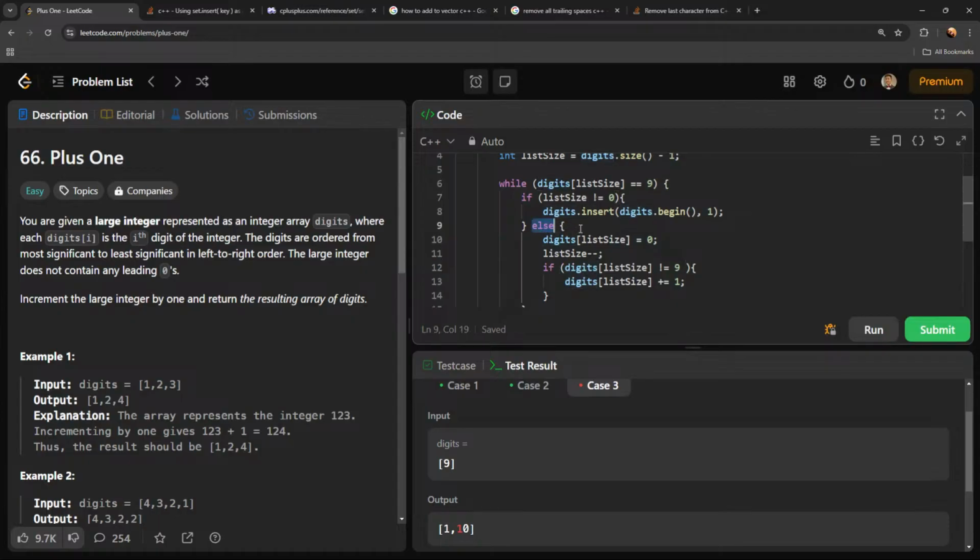Let's do this first. If digit list size is equal to 0, then we can make that equal to 0 and then minus.